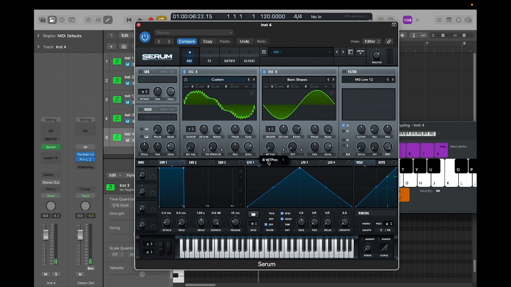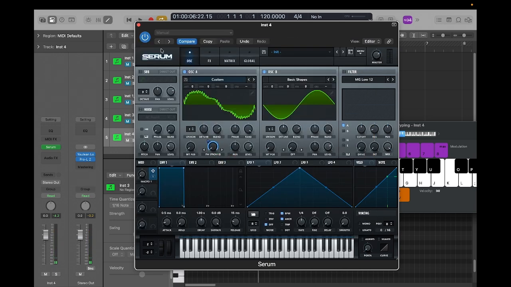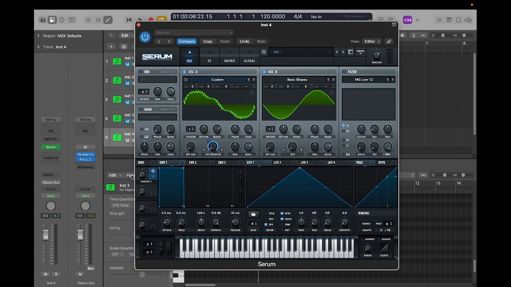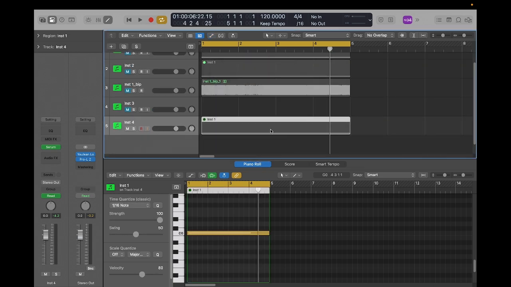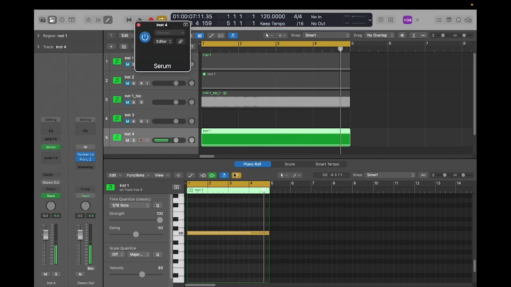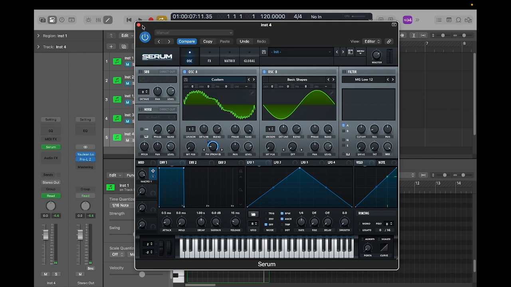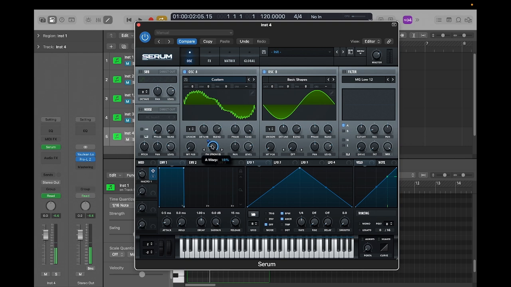Not quite. Yeah, it's already on basic shapes. There we go. Okay. We will be macroing you expeditiously and getting rid of that so I could automate it. Yeah, literally just this. And copy the MIDI. Okay, we don't really get a lot of action until kind of deep in there, so let's do that. Maybe a bit more. Yeah. Okay, cool.